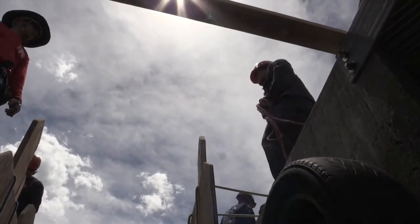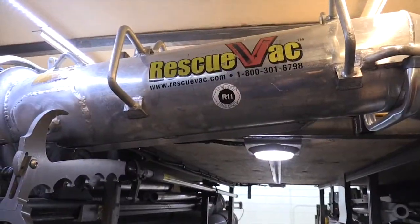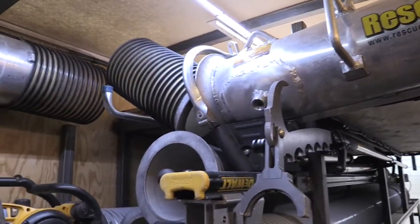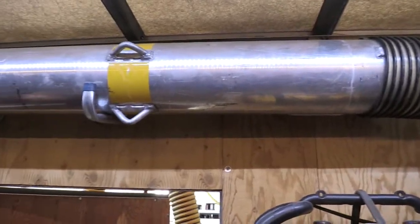Shoring does take a little bit of time, but we also have to move through it at a relatively quick pace because there's a potential victim inside or we want to prevent a potential additional collapse. The rescue vac is an attachment that'll go to a vac truck that we'd get from Lakewood Streets or Jefferson County, and we use that to suck up dirt or water for someone involved in a trench collapse.